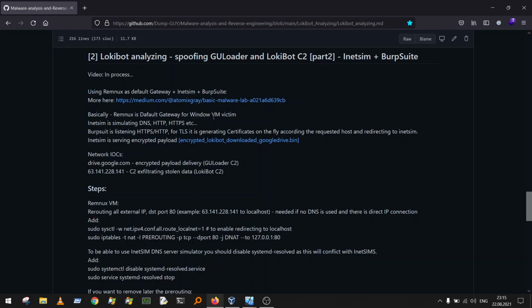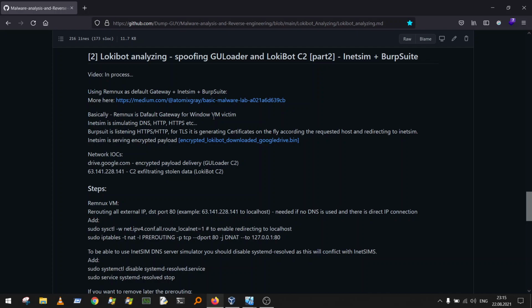It's very useful. You can imagine that I make an HTTPS request, so via TLS, to, for example, google.com, and Burp Suite is able to generate the certificate for google.com on the fly. And after that, I try to connect to github.com, and Burp Suite is again able to generate the certificate for github.com on the fly.